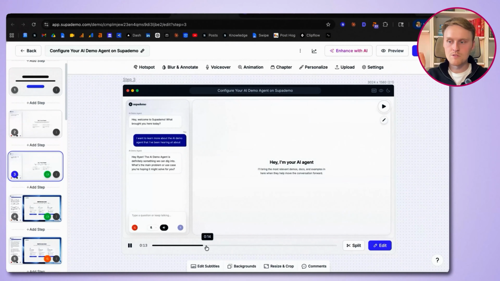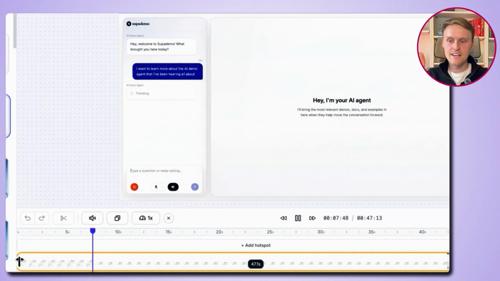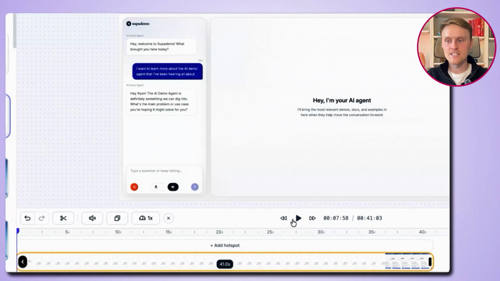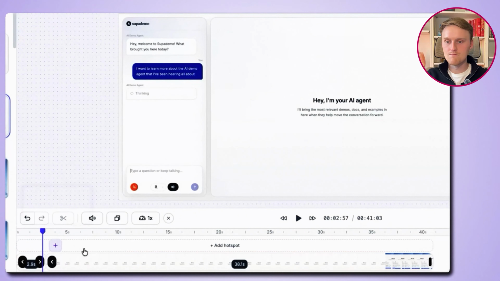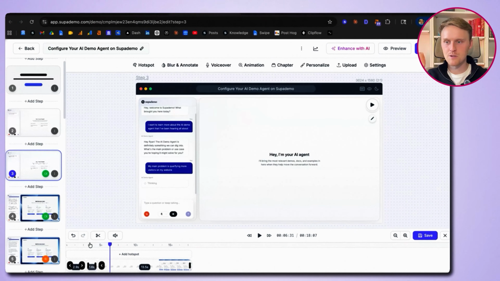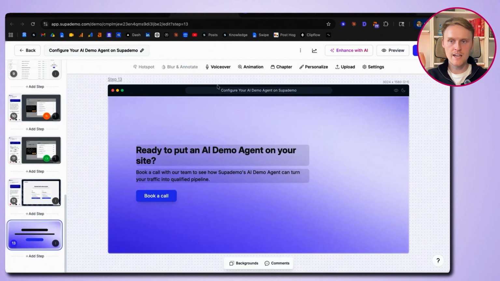Now, in reviewing this demo, I'm seeing that some of the footage that it's taking does take a little bit longer, so I can edit this and trim it to the point at which I ask the question so that it saves a ton of time. And it'll also split it as well, cut out the load time. Yeah, there was a whole bunch of time that I could cut out to really make this punchy. Here we are in the back end of the AI demo agent.